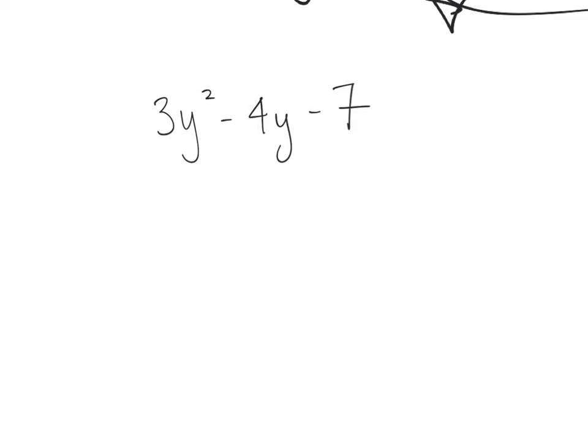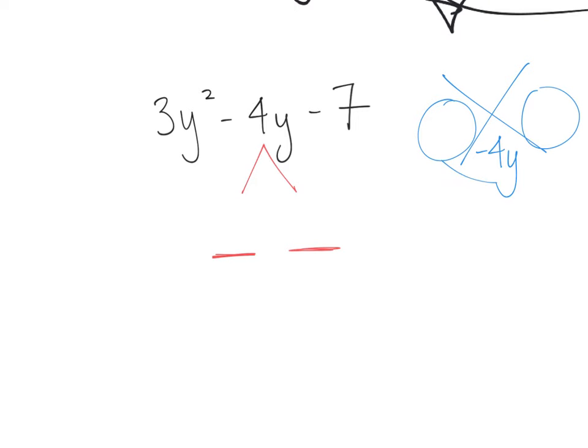First step is GCF, and there's nothing that can divide all 3 of those terms. So I'm going to try and break apart that minus 4y. I'm trying to come up with 2 terms that will combine to make negative 4y. And I like to organize this information into this little x here. So negative 4y. I need 2 numbers that are going to add to that guy, but they're also going to multiply to the product of these outside guys, which is negative 21y squared.